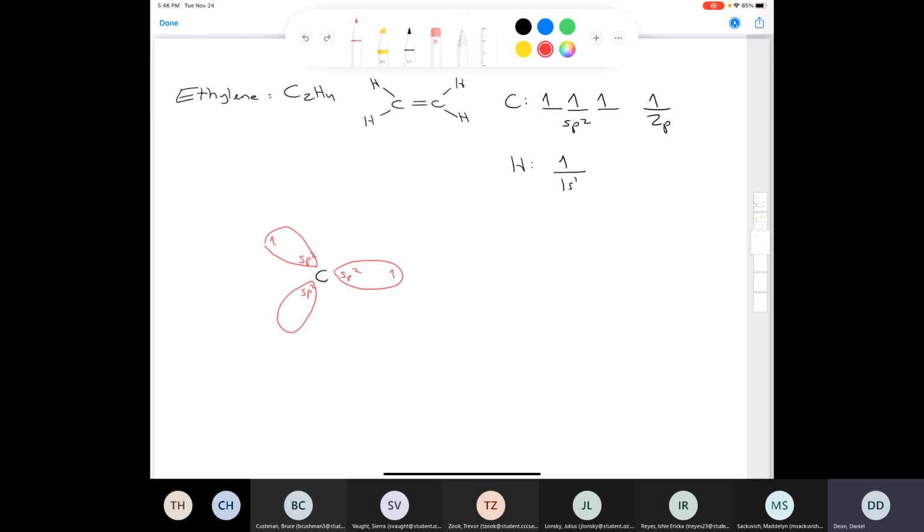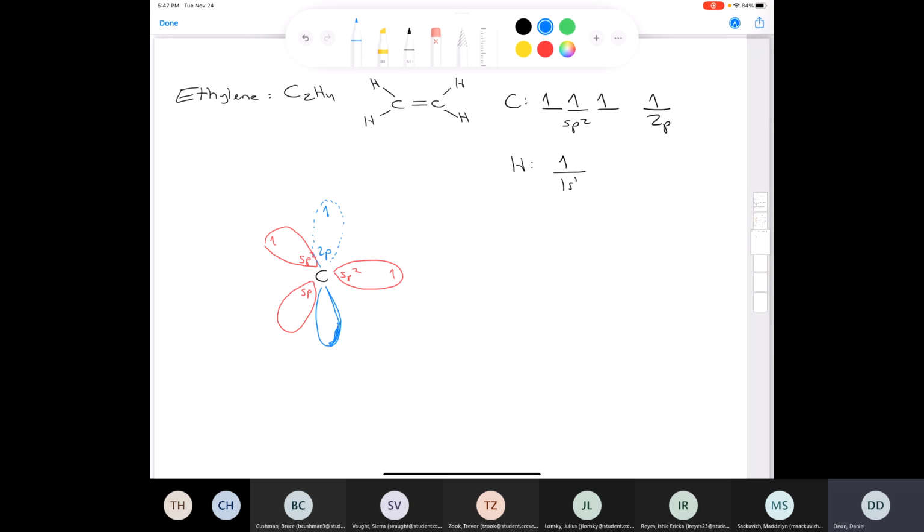Well, there's also going to be a pi bond. We're going to have an unhybridized 2p orbital. Well, what does a p orbital look like, right? A p orbital looks like a p-net. Okay, well, if all of these sp2 orbitals are, let's say they're all on the plane of the board, like this is flat as a pancake, that would mean that the p orbital would try to get away from those. So one of the lobes would go in the back, like this, okay? Again, I'm drawing my 2p orbital, and another one would kind of come out in the front, like this. And again, I'm trying my hardest to draw it, okay?